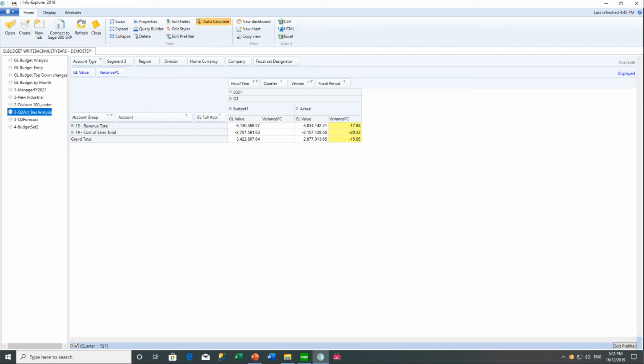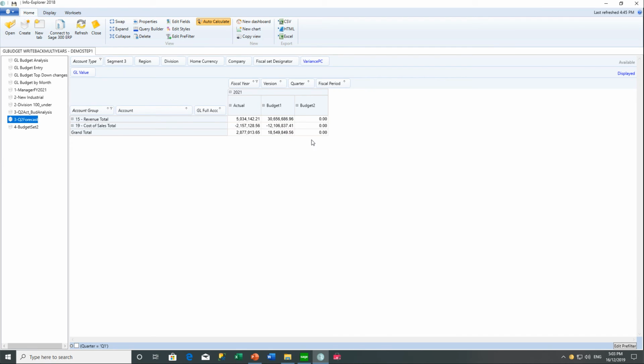But what we're going to focus on in this presentation is how to update our forecast using budget set 2 in the general ledger. We don't want to update budget 1 because that's the one that's been approved by the board and can't be changed. However, we can do our ongoing quarterly forecast, and the same principle would apply to do a monthly forecast.